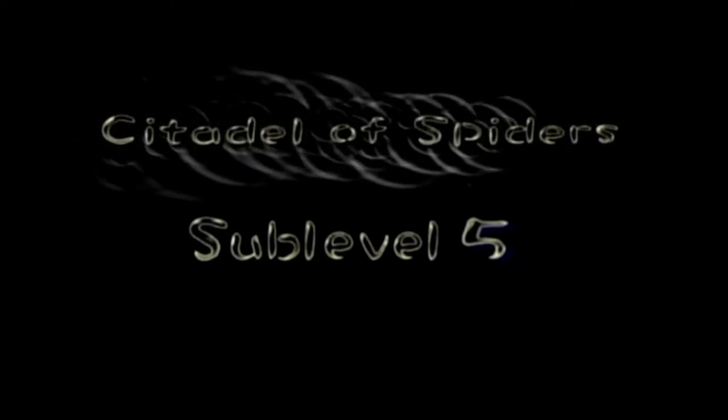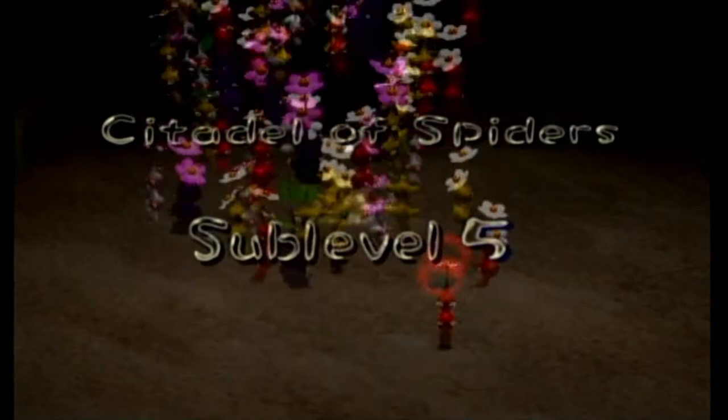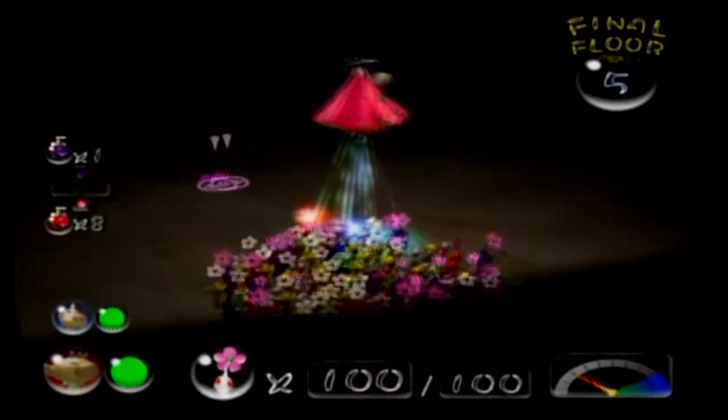Woo woo! Saving. Do not touch the memory card. Okay, game has been saved. Naturally, Citadel of Spiders, sub-level 5. Is this the big one? This is the big one! Alrighty. I have a hunch I'm gonna fail at this boss fight. Maybe more than once.